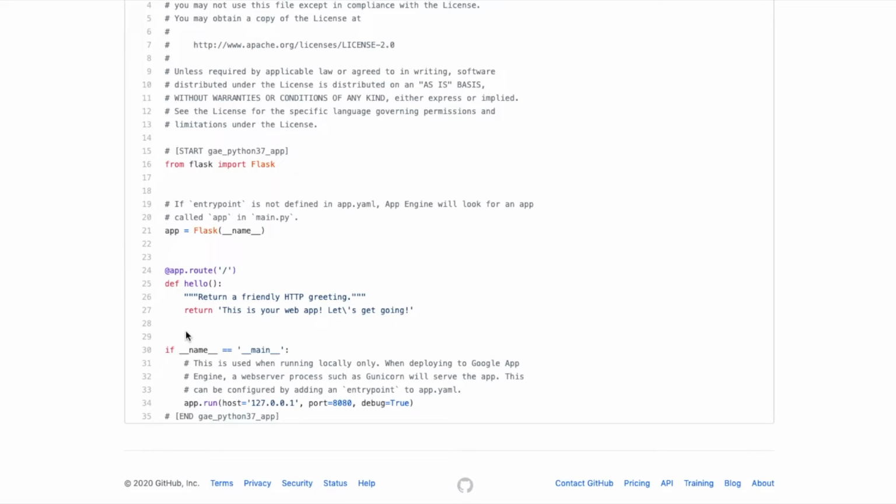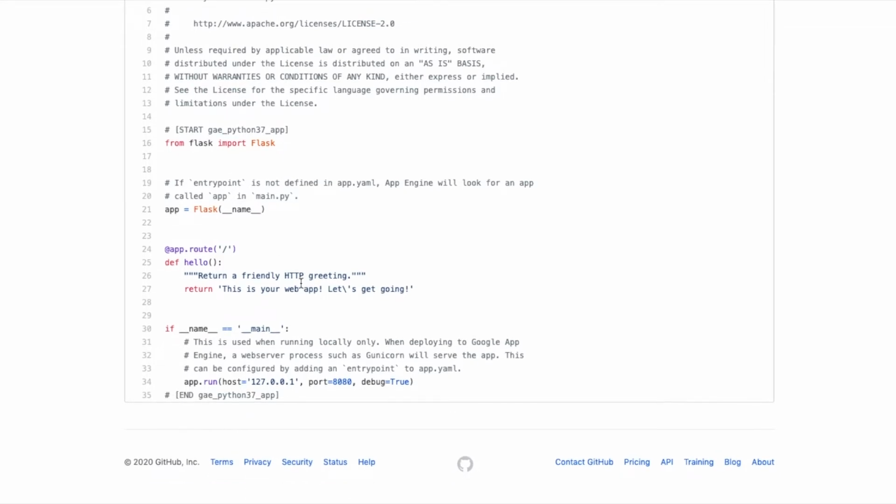As you can see in this file, all we're doing is naming an instance from the class Flask, and then we are using that instance, app, as an object.